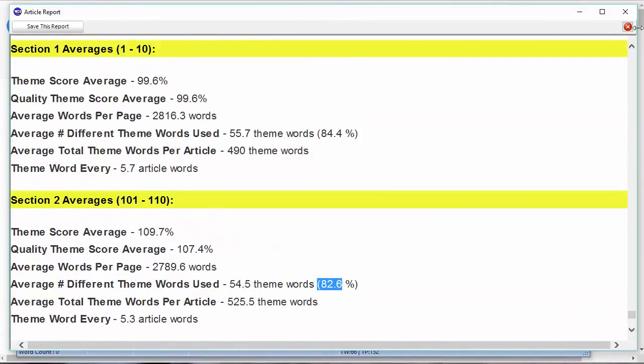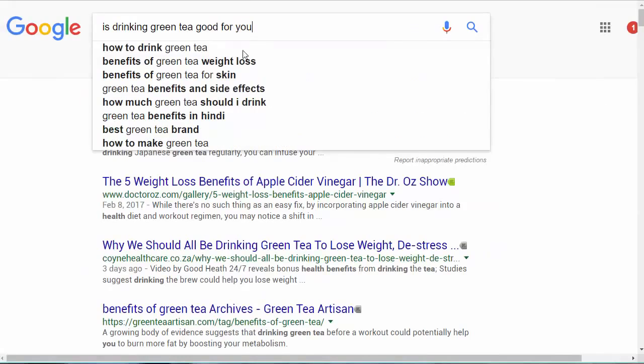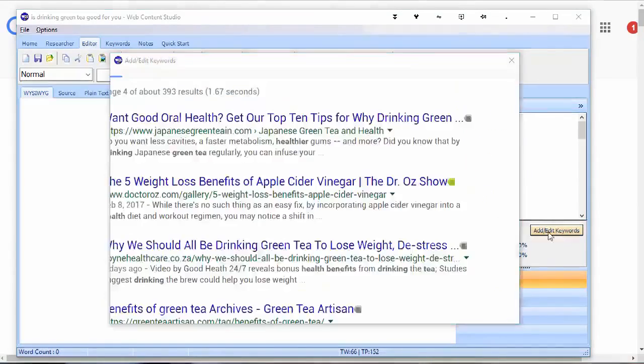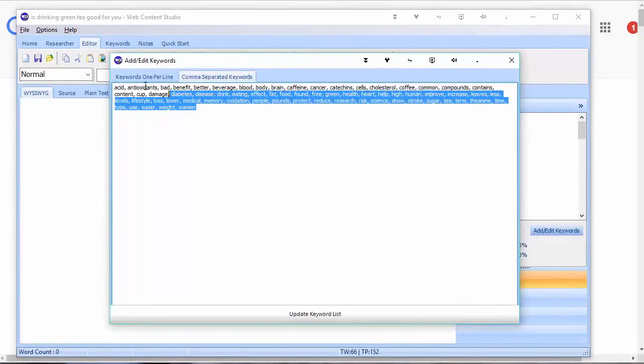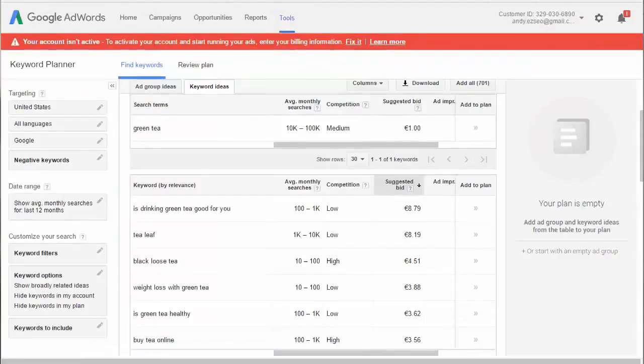So what does that mean going forward in SEO now? It means that if you want to rank for specific phrases like this, you have to work out which words and phrases Google associates with that search term, the searcher's intent, and then create your content based on those words and not the specific phrase you're looking to rank for.